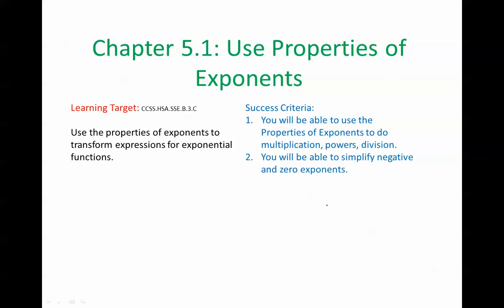This is the beginning of Chapter 5, where we're going to be talking about polynomials and polynomial equations. So our first lesson here is a review of using the properties of exponents. Basically, by the end of this lesson, you're going to be able to do multiplication, powers, and division for exponents. And you'll also be able to simplify a negative and a zero exponent.